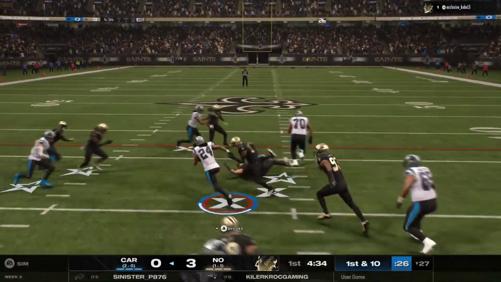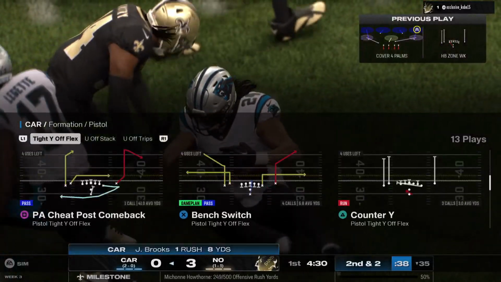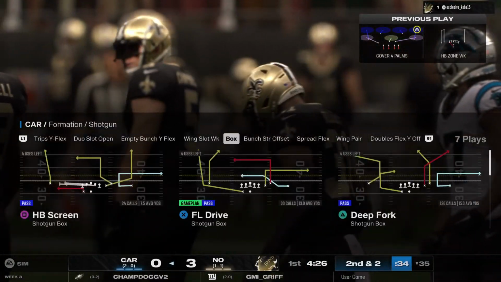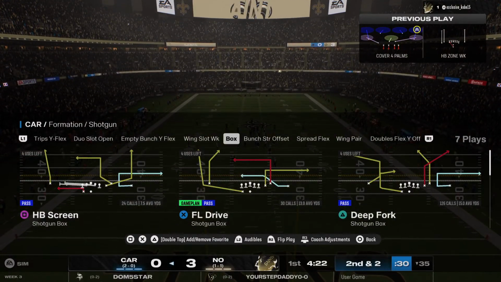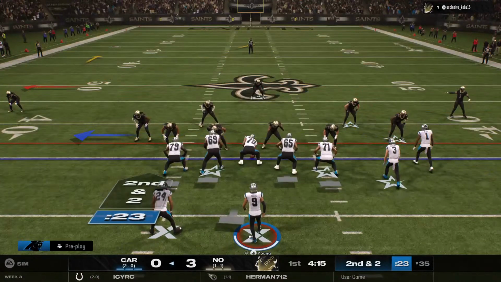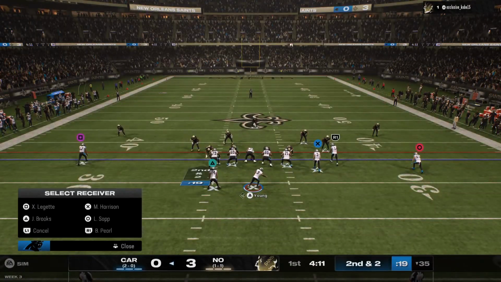On the ground, it's Brooks to start the drive. This will be stopped about 2 yards shy of the marker. 8-yard gain, 2nd and 2. He was well over 100 yards last week. He told us this week, a little ambitious, said he wants to hit that 200 mark. We'll see. Makes sense, though, doesn't it? Have we ever run into a running back that had a great game the week before that didn't think that's just going to naturally continue?